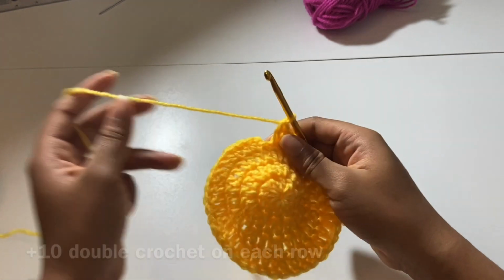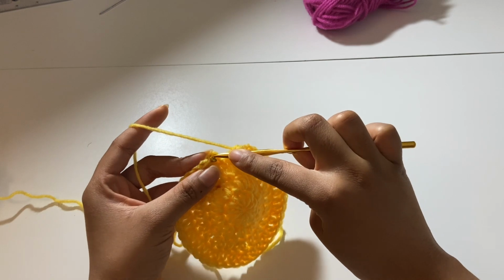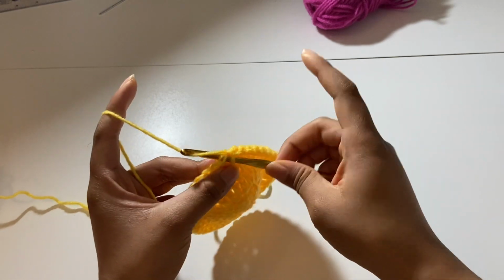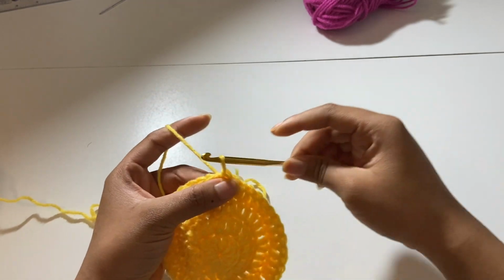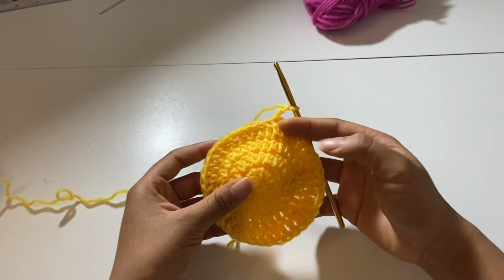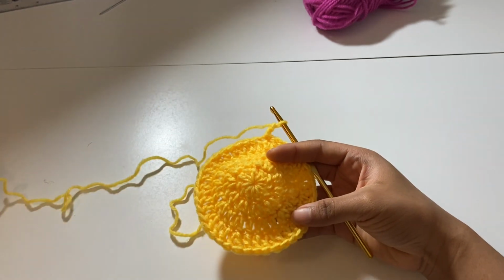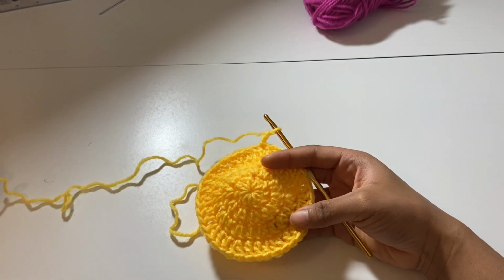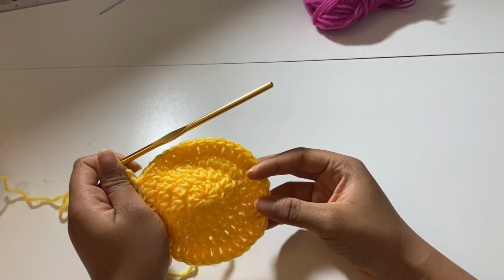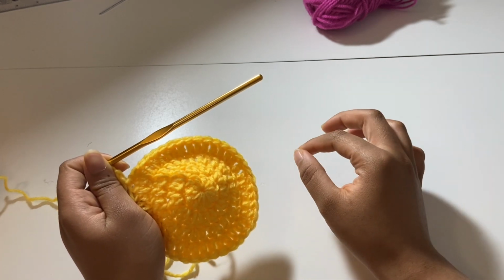So yeah, so what we're gonna do now is make a slip stitch, sorry, into that stitch, and then chain two. And what we're gonna do now is to keep repeating the same thing. I'm gonna put what we're gonna do for each row. So yeah, and if you want to make a small size, you have to make 7 rows. If you want to make a medium size, I think you have to make 8 rows.